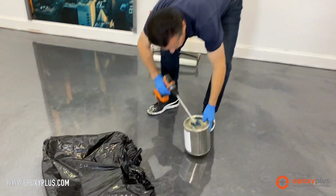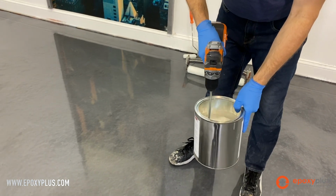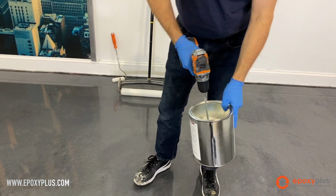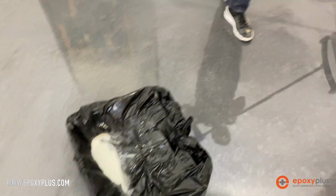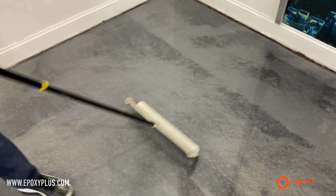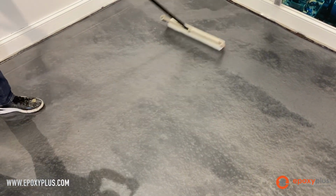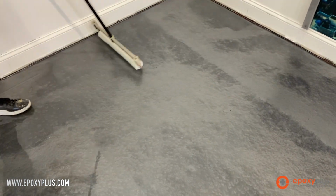So I'm going to stir it up for a couple seconds here, just so that the aluminum oxide that settled in the bottom can get suspended again in the material. And then I'm going to pour some into my application tray. Then we're going to do a section of maybe 4 feet by 4 feet or 5 feet by 5 feet. I'm going to get the material in place here, and then we'll roll it a number of times to even it all out.